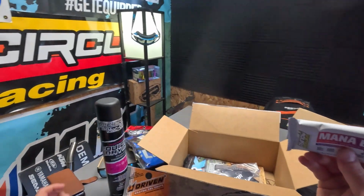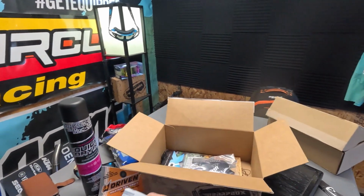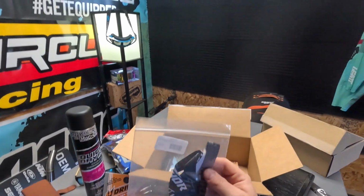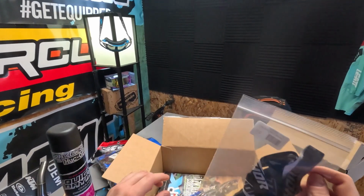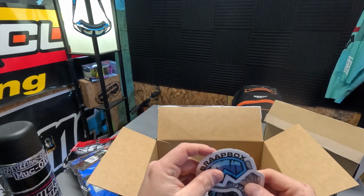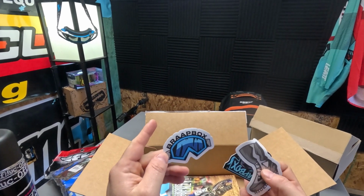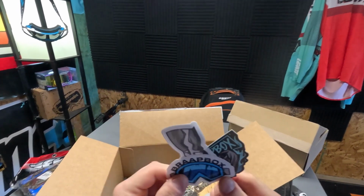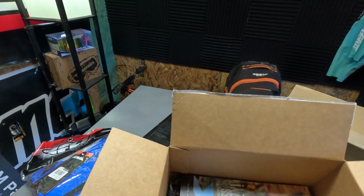Mana bar. This is gonna go really good with that mana gel here in a little bit. This is the strawberry Acai. So good. Thor lanyard. I know everybody out there is fine with getting a lanyard. We've got a bunch of cool Brat Box decals. They get us every month. That one's got goggles. This one's like boots. This one's a helmet. There's usually a few of those in here.